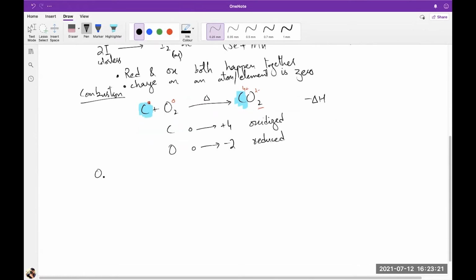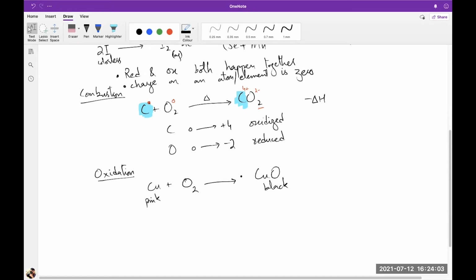Obviously, there's another one, oxidation. Oxidation is you don't need to burn something. It simply oxidizes. So copper, when it reacts with oxygen, it forms copper oxide. Pretty clear that copper has changed from copper element, pink in color, to copper oxide, which is black in color. And how do I know that this has been oxidized? I can use the idea of number one, copper and oxygen react. Copper loses electrons, oxygen gains electrons. So copper losing electrons is oxidation. Oxygen gaining electrons is reduction. So I can clearly see that copper is oxidized, oxygen is reduced.